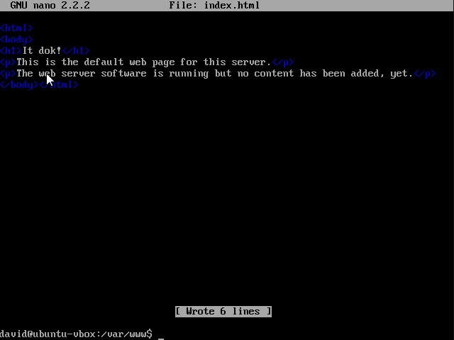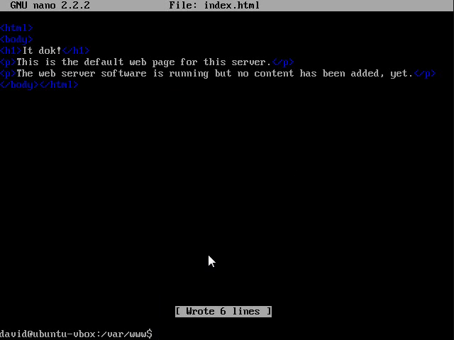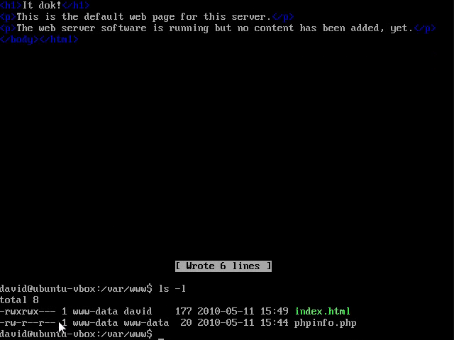Press Y and enter. And as you can see, I was able to make changes without having to use sudo. So now I can directly edit that because now I'm in that group. So now I can edit these files. www-data can still do everything, and nobody else can touch it.